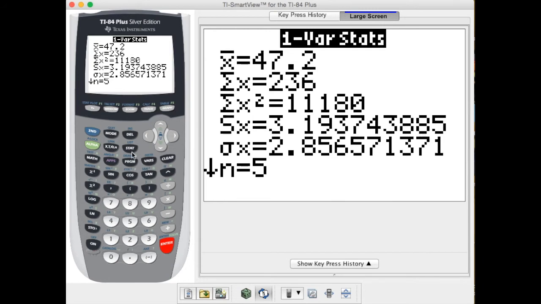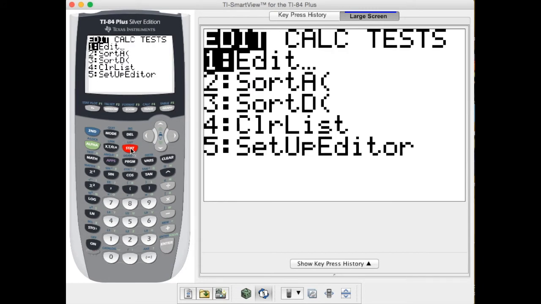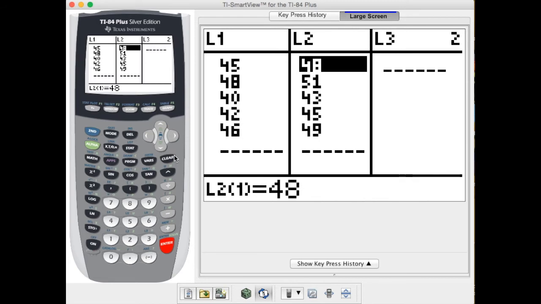Let's try one more change to our data. If I go back to stat and enter, I'm going to go to list three. I want to change all of those values from list one from inches to centimeters. In order to do that I'm going to need to divide each value by 2.54.